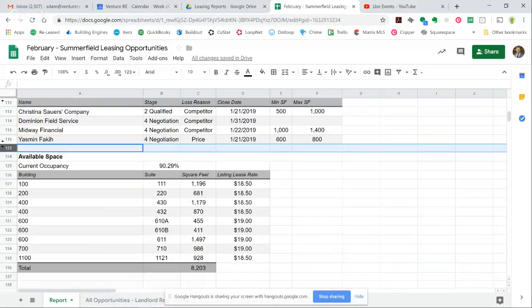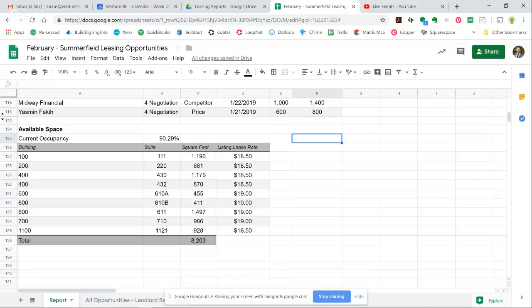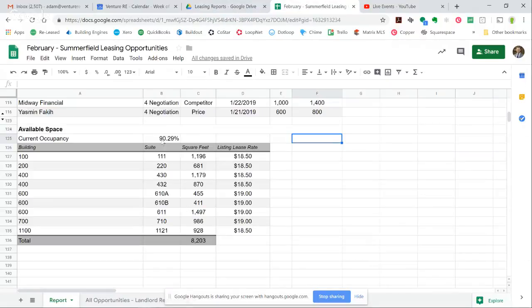All right. Then as far as the space available, this is the only section on the page that doesn't automatically pre-fill. For this, we need to go and look at the February rent roll to make sure this is correct.